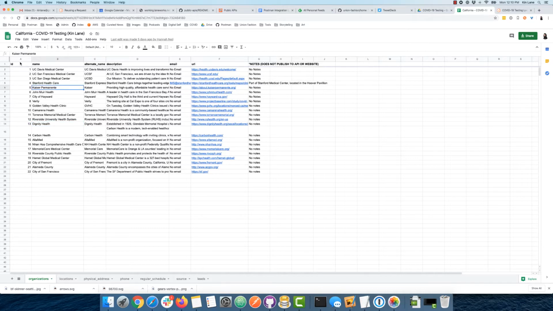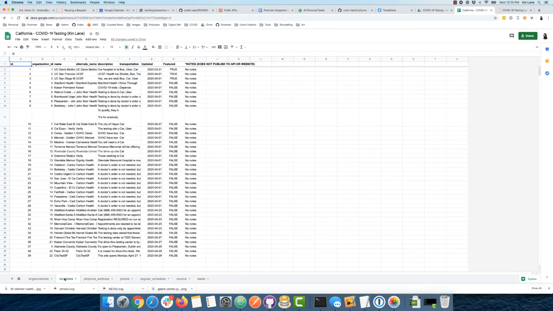Each entry has an identifier, so this is just in sequence, one, two, and so on, and you just hand enter them. We're not auto incrementing or anything. So when you add a new organization, we'll just add 23, and then the rest of the name, description, and URL goes here. Don't sweat this. We'll be working on cleaning it and helping you manage this. So each organization can potentially have many locations. So here's the locations worksheet.